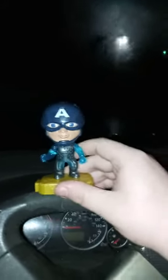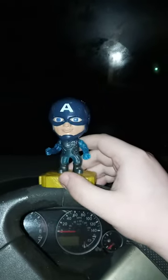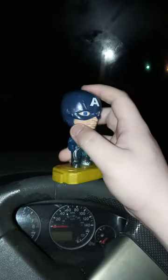Now here is the second one — this one we unwrapped just two days ago, and this one is actually the team suit Captain America. You can tell he has the exact same head on, but it's kind of like this shaded blue, a different color — eye blue. I'm going to turn the light on because it's kind of dark out here.